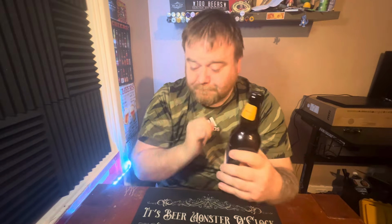I've only picked up one, because the other ones are a bit weak. This one's 4%, it's still pretty weak. But the other ones are like 3.4 and 3.6% ABV, I think. So I personally thought I'd give them a miss, but just to let you know, they are in there. I'm not sure if they're the same price, but this one was £1.39. It's just Higson's Golden Ale. And if you look at the bottle there, it looks a bit like the Liverpool badge, doesn't it? In the middle there. The brewery's based in Liverpool. Yeah, so 500ml bottle, £1.39 this one.